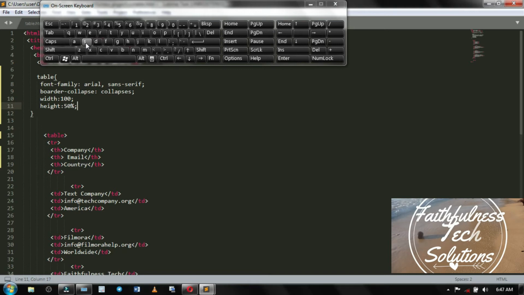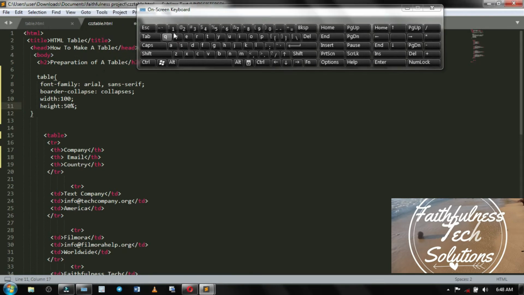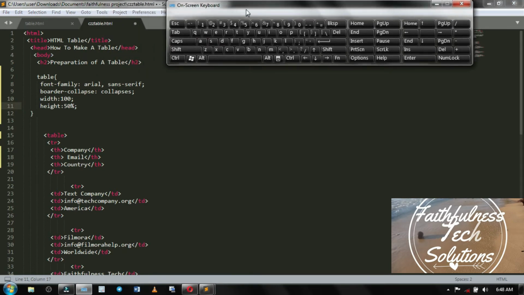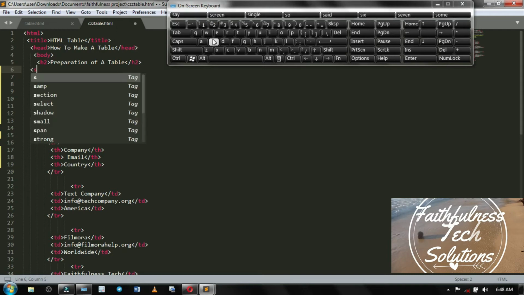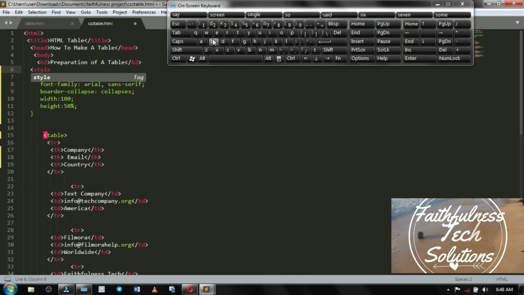So since we are done with it, we are just done with the table design. That means we did it like this. Oh, sorry, I'm very sorry, I forgot to put style. Anytime you are starting a CSS program, you have to put style first. It tells the browser that you are trying to style the table, so you put style here, style above. Oh, you see the effect now.